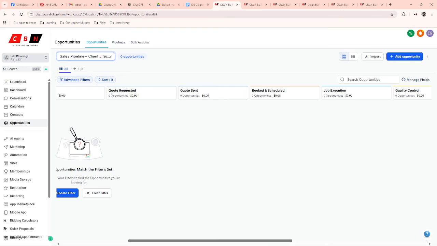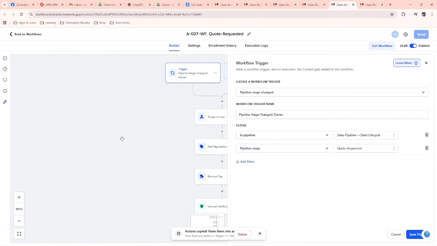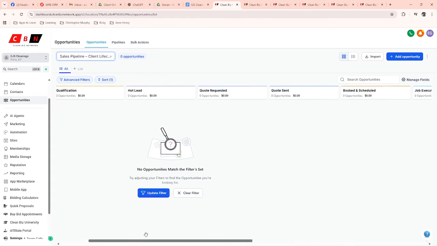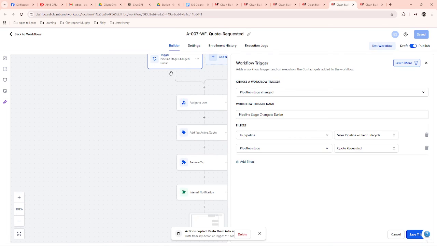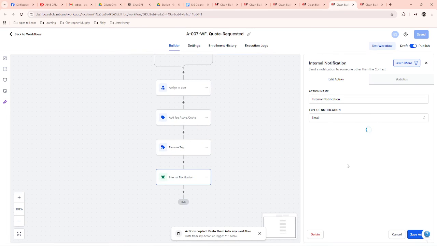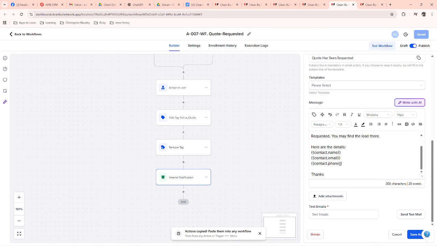So I believe you may want to use this calculator and then submit a quote. A lead will be dragged here, it's a drag and drop. Once a lead goes into this pipeline stage, you will be notified and it is assigned to you, notifying you that a lead requested a quote from you.